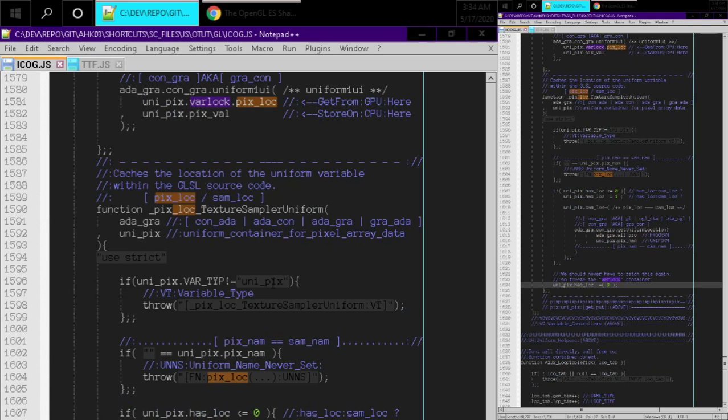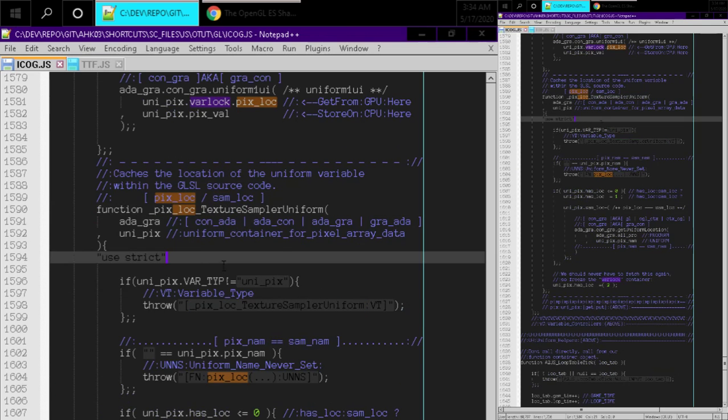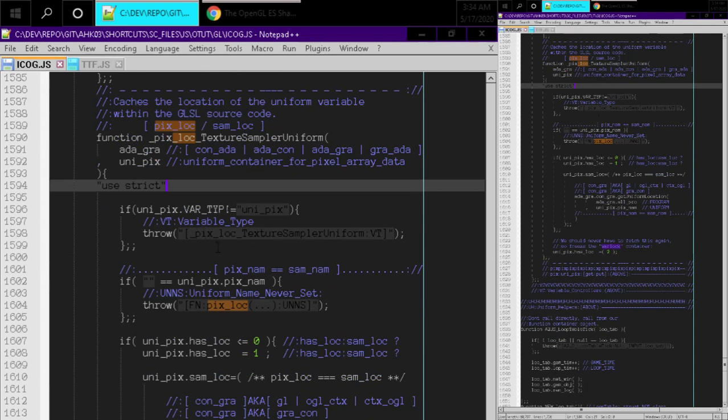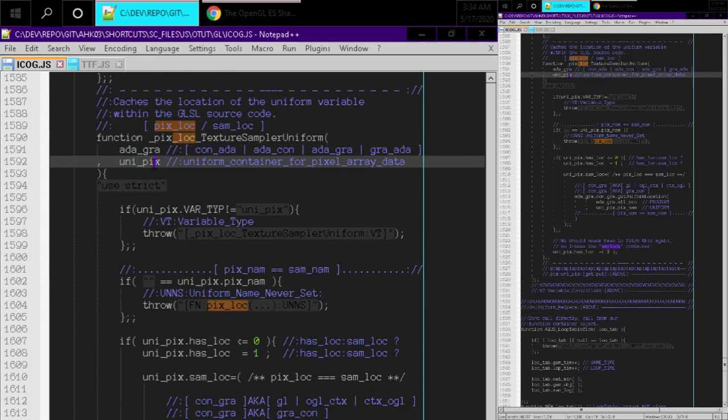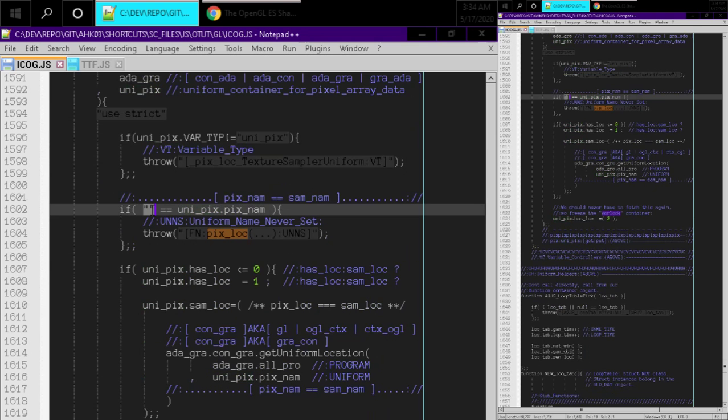Okay, so the location, let's go over it one more time, make sure this is correct. We take the adapter graphics, we take the uniform pixels container, we make sure that the variable type is of uniform pixels container. Now if the string here for the uniform pixels container dot pixel name is empty, that means we haven't set it yet, and if that name is not set, there's no way we can get it set, right?